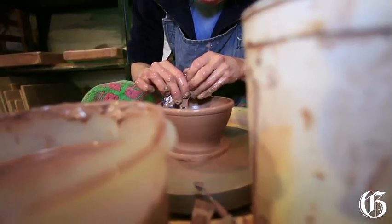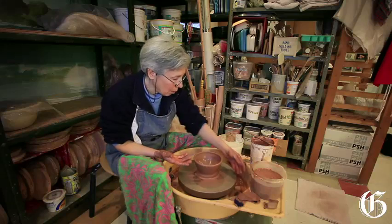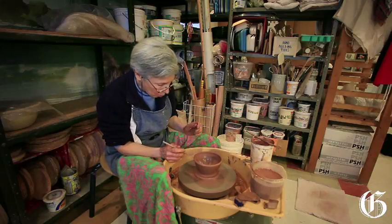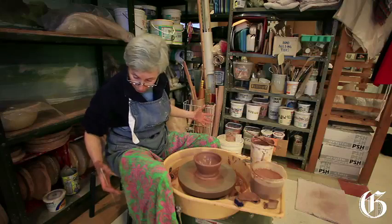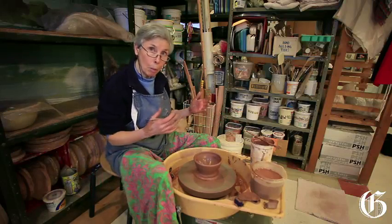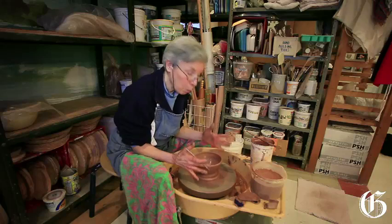A little air pocket in there — they can be burst with a needle just to let the air out. You think a pound of clay is easy to handle but it's surprising how much energy it takes. And it's not just energy from your hands, it's really your whole body that's working. The way I'm sitting on the stool now, I'm leaning forward, tip forward, using my whole upper body. You brace your arms in and it's all of this that's really applied on the clay.